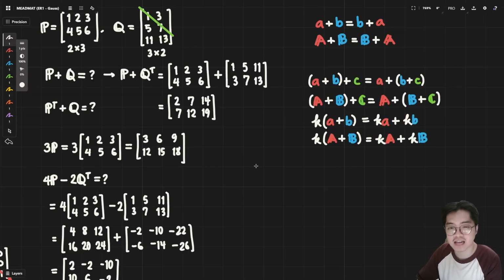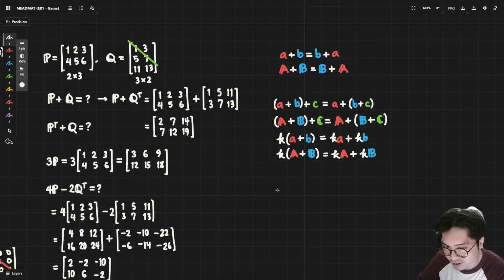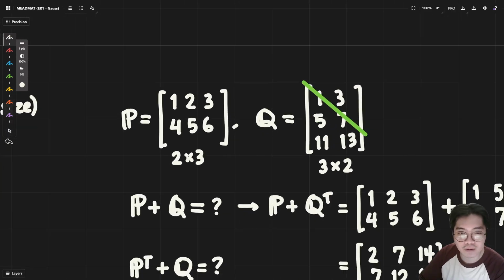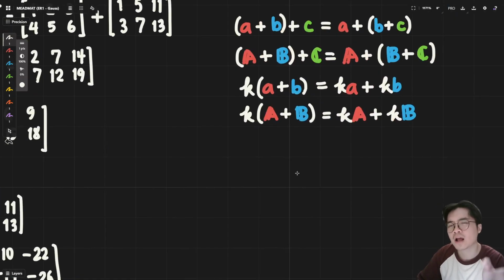In this case, the size of the matrices do not have to be the same. Most likely that will not work. Say for example, if your P and your Q are 2 by 3 and 3 by 2 respectively, you can actually multiply. However, if you multiply P to itself, a 2 by 3 by a 2 by 3, you will not get anywhere. That is not going to give you a correct answer. So let's just cap it off at matrix multiplication. What matrix multiplication will do is, oh boy, how am I going to say this out loud? This is kind of like a dot product.